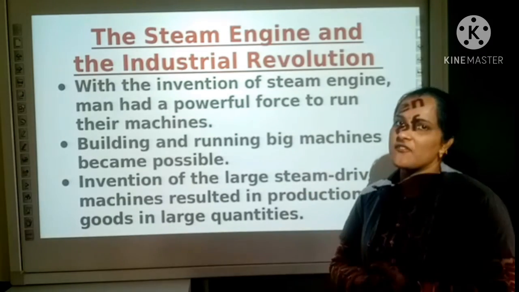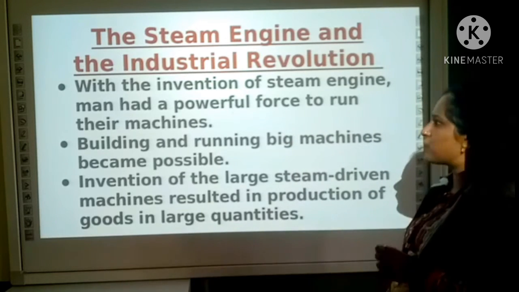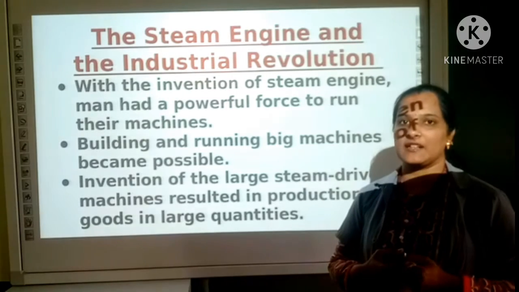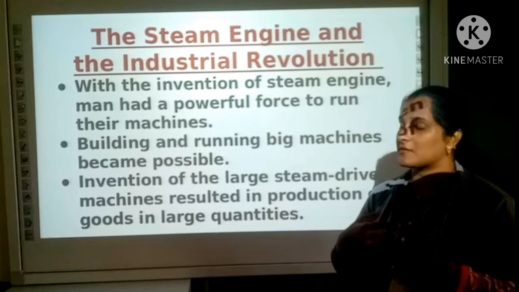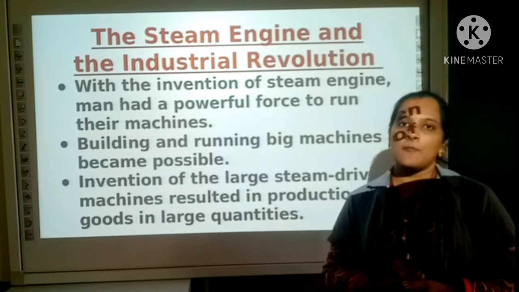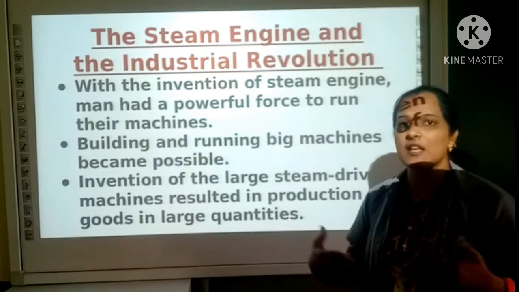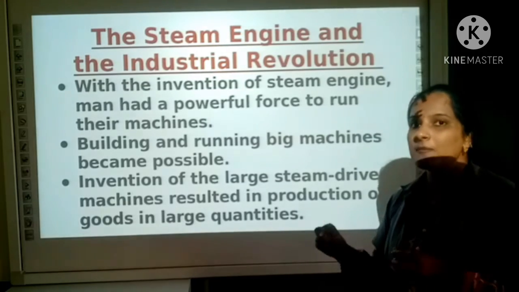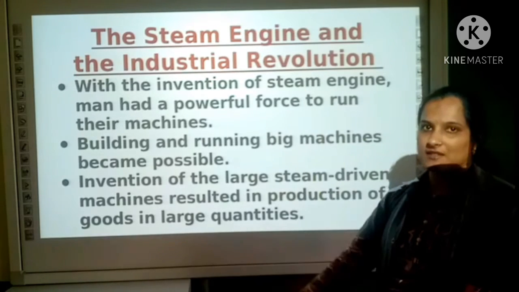फिर इंडस्ट्री में क्या उसका इफेक्ट है? देखो क्या इफेक्ट पड़ा. विद द इन्वेंशन ऑफ स्टीम इंजन मैन हैड अ पावरफुल फोर्स टू रन दोज मशीन्स. अभी मैन के पास बहुत ज्यादा पावर वाली मशीन्स मिल गई. स्टीम इंजन इतना पावर देती थी कि मशीन्स फास्ट काम कर सकती थी. Building and running big machines became possible. अभी स्टीम के कारण ना सिर्फ मशीन बनाना, बट उसे रन करना, उसे यूज करना भी बहुत इजी हो गया. क्योंकि जो मशीन के लिए हमें ह्यूमन की जरूरत पड़ती थी, नाउ द मशीन वाज डूइंग इट्स वर्क बाय इटसेल्फ जस्ट बिकॉज ऑफ द स्टीम इंजन.